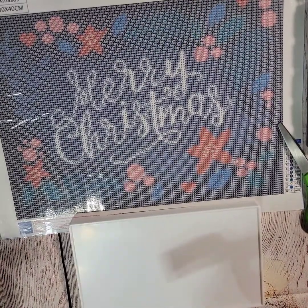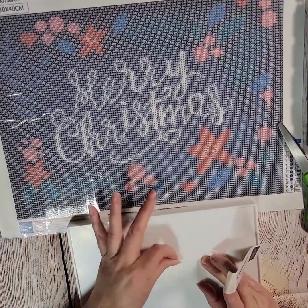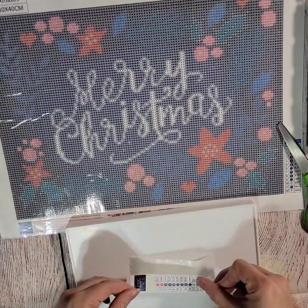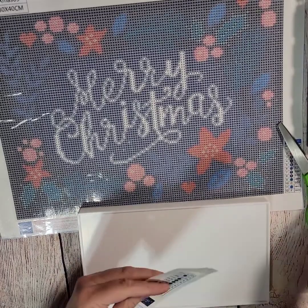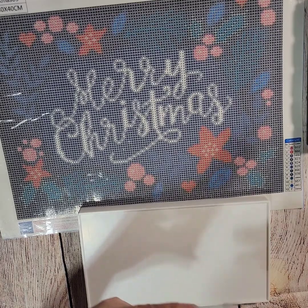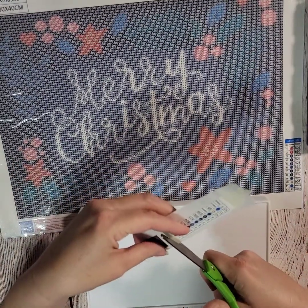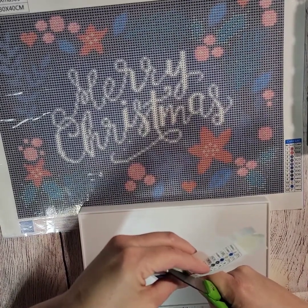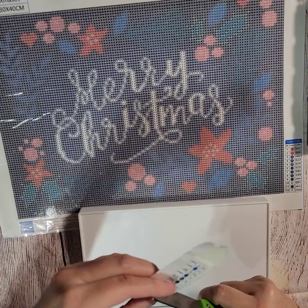Currently, I am working on a square diamond painting from Easy Whim. And let me tell you, I am not happy with the quality of these diamonds, and I haven't had any issues with their quality before. I mean, I can't say I haven't had any issues. I have had issues, but man, I'm just having a time with this diamond painting. It's like all the drills are not uniform, so it's making it difficult to work on.